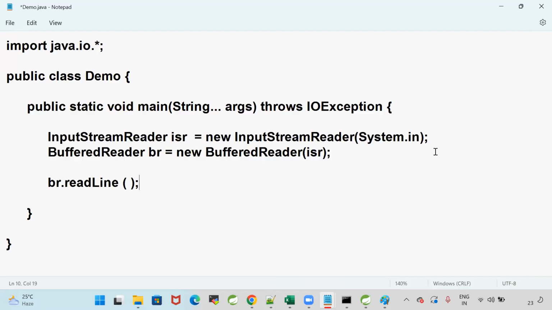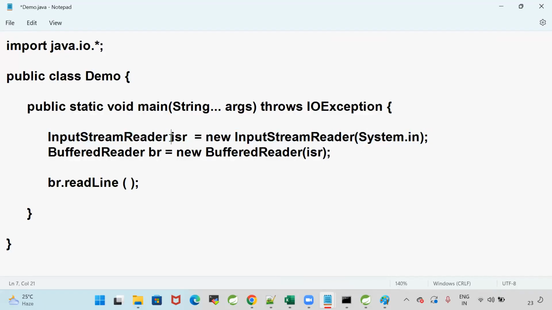Now, I want to read the data from the file instead of the keyboard. So do I need InputStreamReader or not? We don't need it. Earlier, we wanted to read the data from the keyboard, that's why we connected the InputStreamReader class with the keyboard.